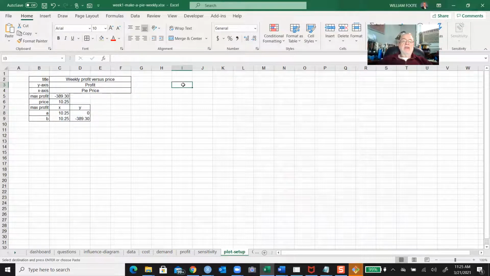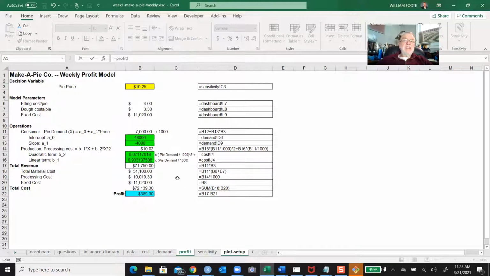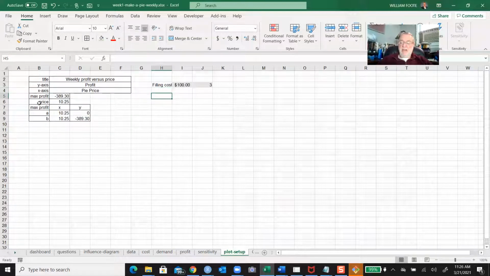Let me just put it here in I. And I will label this the setup for, let's see where it comes from originally. Billing cost pie comes from the profit sheet. I want to get it from its native territory as much as possible. And there will be 3 of these.